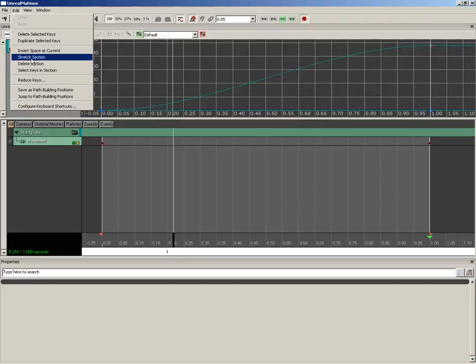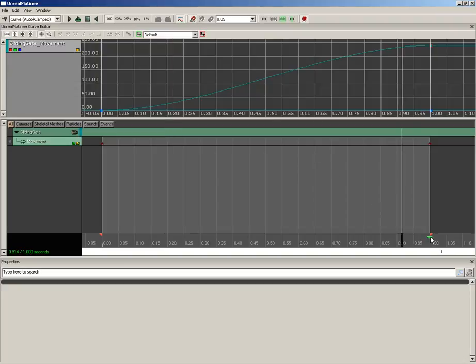And down from here we have Stretch Section. This actually warrants me stepping away for just a little bit. You'll notice down here in my timeline, I've got some flags. So we've got this little green flag here, which I can drag around, and you'll notice that gives us a nice green selection, and it's got a closing flag as well. We also have the red flags, which allow us to control our overall animation length.